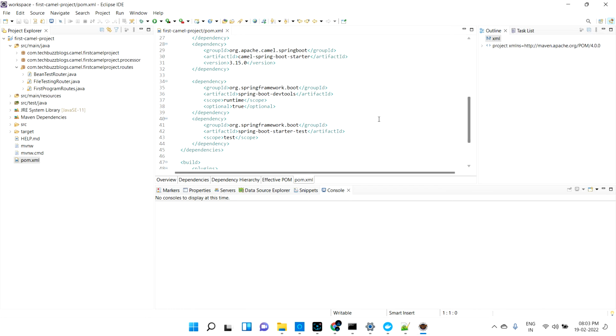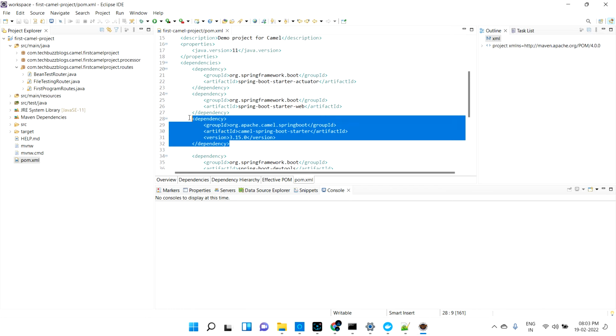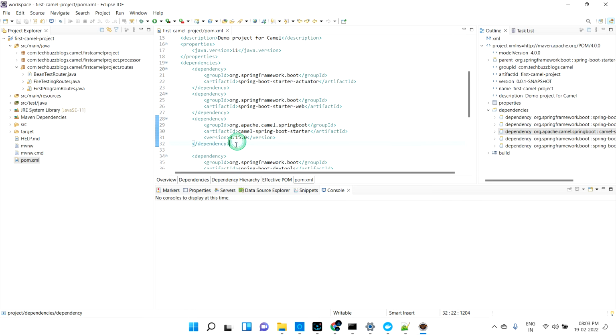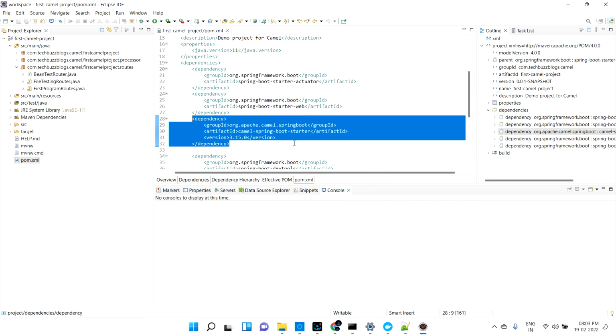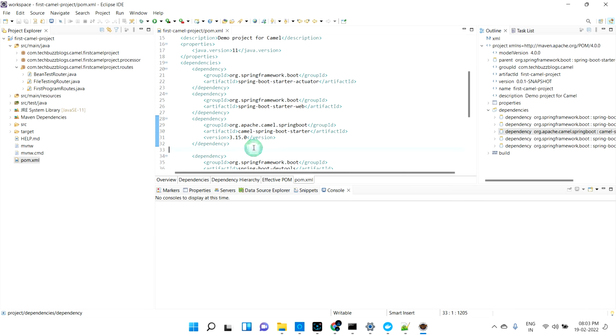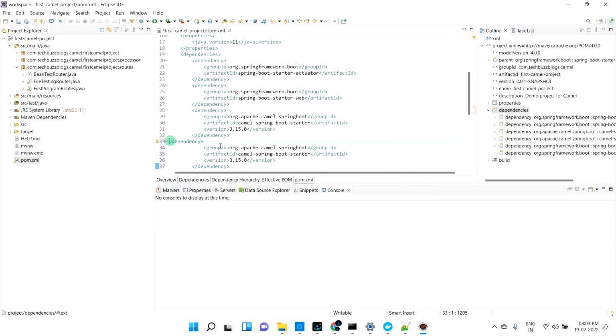Earlier we discussed bean and file; those components Apache Camel has by default, but ActiveMQ it doesn't have. So we need to add a dependency for that. I'm copying the Camel Spring Boot starter dependency, because we need to use the same version and everything.